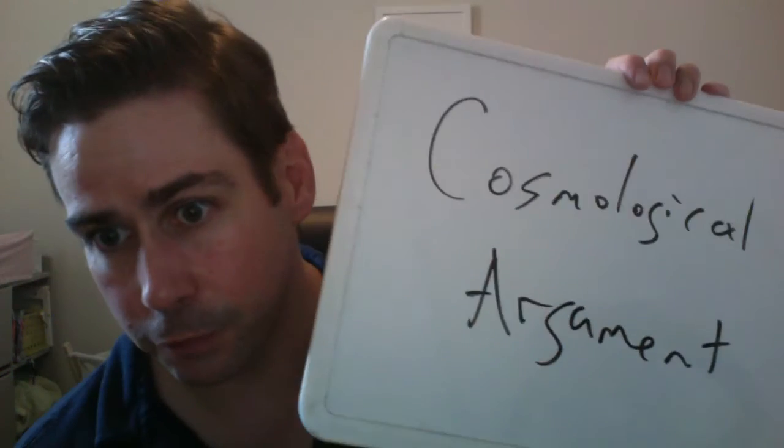We're going to talk about Aquinas in particular in a minute, but I want to start by putting this in context and explaining not only what it says, but what it's not saying. There are a lot of different versions of cosmological arguments. What they have in common, the essential feature of a cosmological argument, is that it's an attempt to prove the existence of God, first off, and we really mean prove.